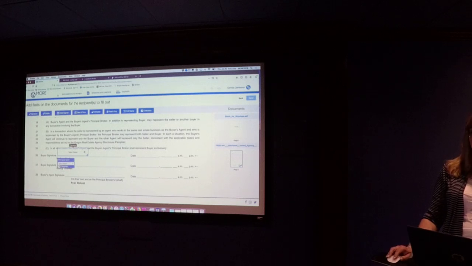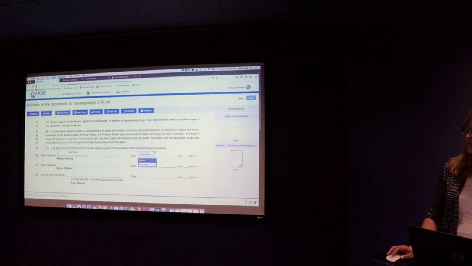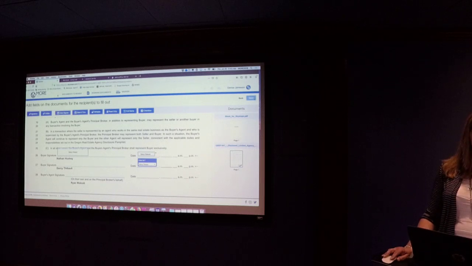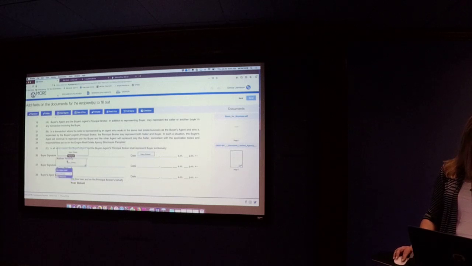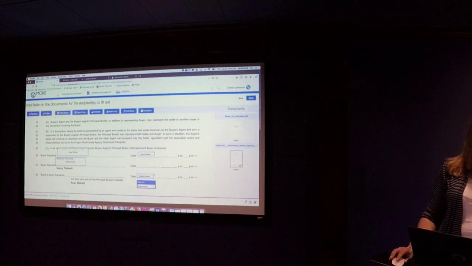So if you do that, make sure you have the right name in the box that you're sending to. You want that person to sign. And then you choose date and sign, or you choose date and time, and you just put it over there and then send it for signature. And when you click send, it's not lighting up, because it knows that there's another person I have to put a signature for on there, because I put two people in there. So I have to go back over there and add this next person, Nathan. I did them backwards, but that's okay. And then what you do is you click send. You got it all ready to go.